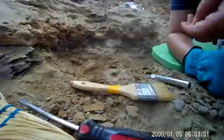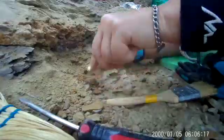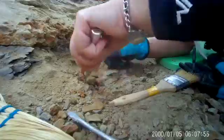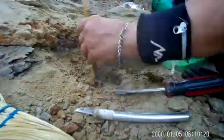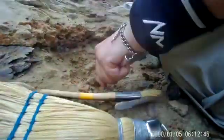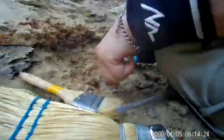At that point, that was the last major piece I found for the day. At this point, I'm trying to dig out what will become a rock. We spent a lot of time digging out rocks, carefully, because at times it's hard to tell bone from rock. I've also removed my glove. Actually, I think I wish I'd done that much earlier. It's much easier to excavate without the glove on. The glove is needed for some protection, but what I was doing could easily be done without it.